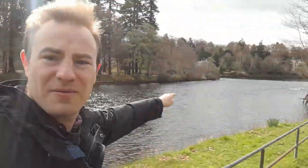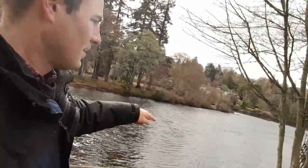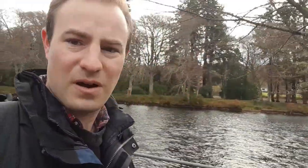That's the suspension bridge we've just been over. You can just see that tip of the island I was saying about. It's a pleasant place to walk to. I have walked down there before, so I'm not sorry about doing that today. And then this is, just see a bit of water coming off there. There's various other things, entertainment, there's crazy golf. So if you are coming here as a family, then there's a lot to do to entertain you.